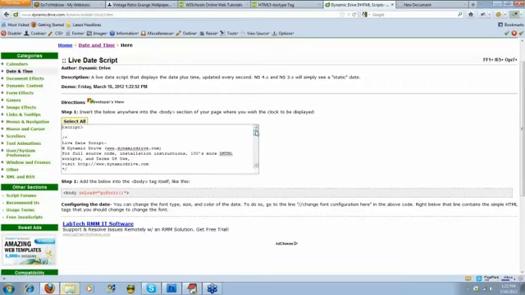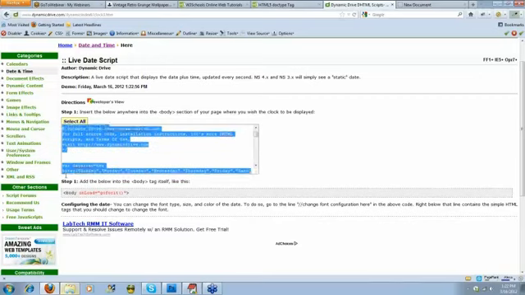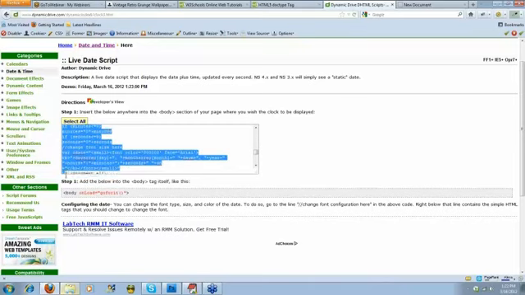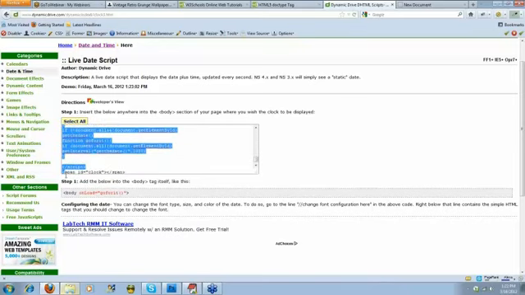Just to give you a quick understanding, this is a piece of JavaScript at the top. This is the JavaScript code that's causing that information to be output, and right here it says add the below into the body tag itself. So it's kind of a two-part process.